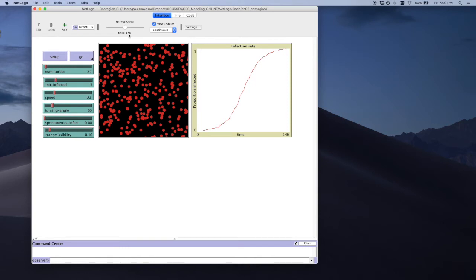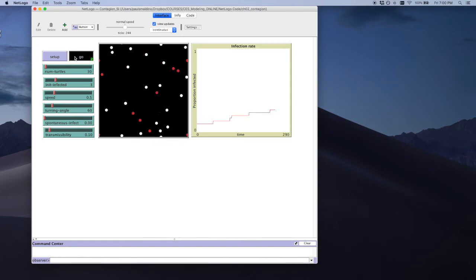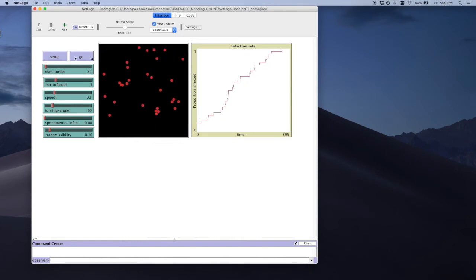So you might assume with fewer agents, it's going to take way less time. The contagion is going to spread much more quickly. But no, 821 ticks, much more slowly. Why? Because the less dense the population, the fewer interactions occur per unit time, and the longer it takes for the innovation to diffuse. All right, so when you think about it, it makes sense. In denser populations, contagions will spread more quickly.